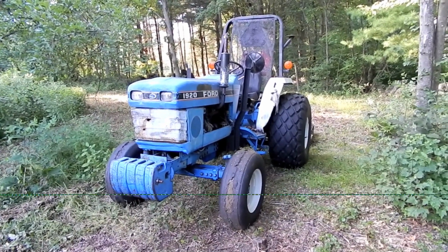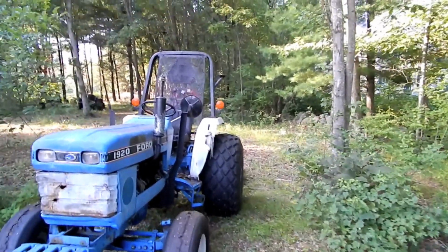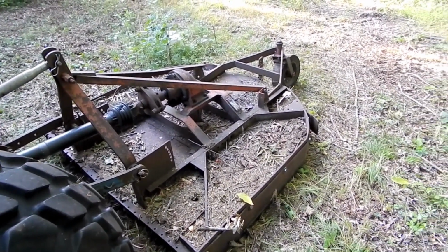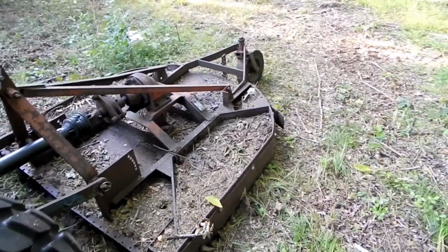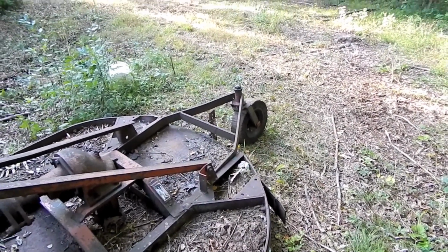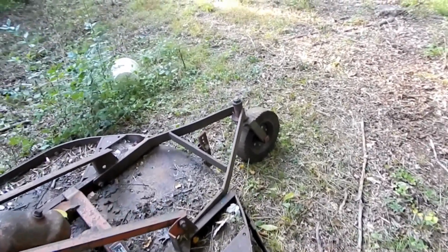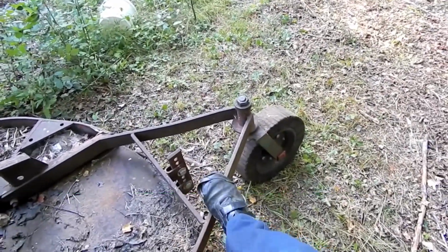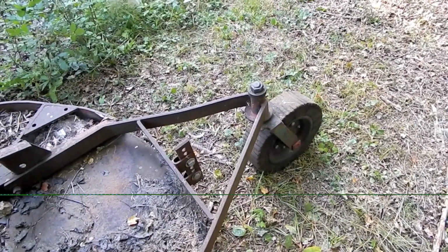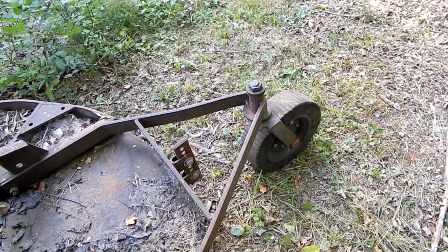so I can hook it back up to the fifth wheel for our next camping trip, or I can go with plan B, which is use the Ford here, use this tractor. Now, my first thought was I really should just make some sort of a bracket that I can attach to this so that I can have a ball right on the end of this thing and literally use the tail end of this brush hog as a hitch, because that wouldn't be too hard to do, and this is plenty stout enough to handle it. But I have no desire right now to actually get all mired down in a whole nother project.